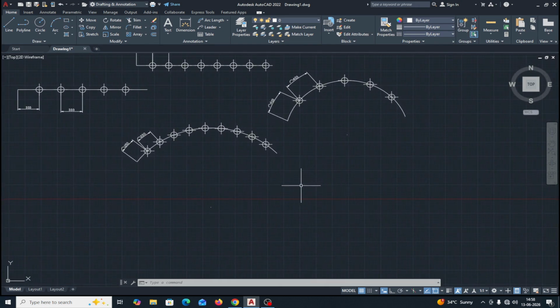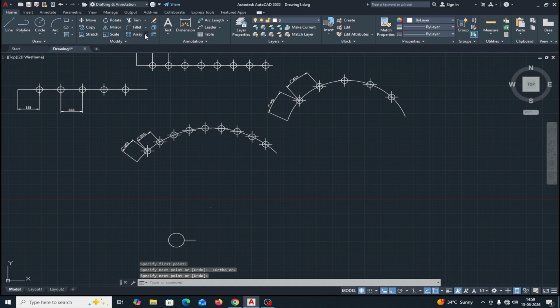Now suppose you create a block here. I make this one, and a line with ortho on, and enter.